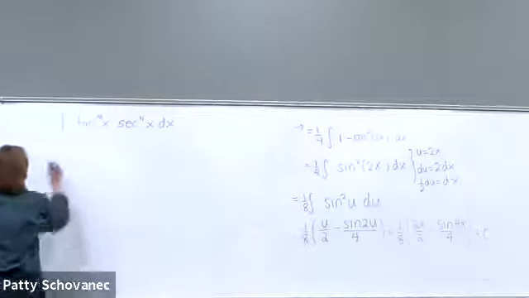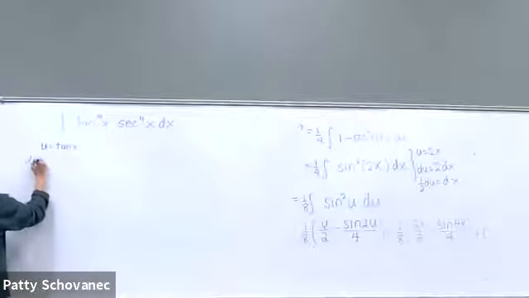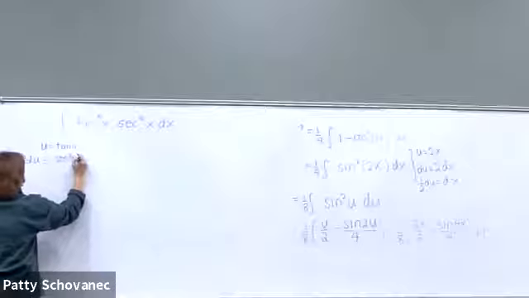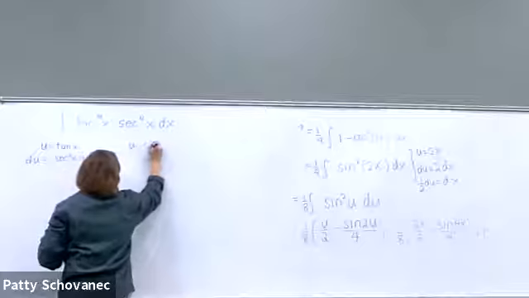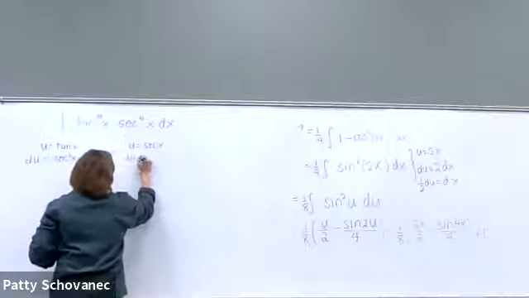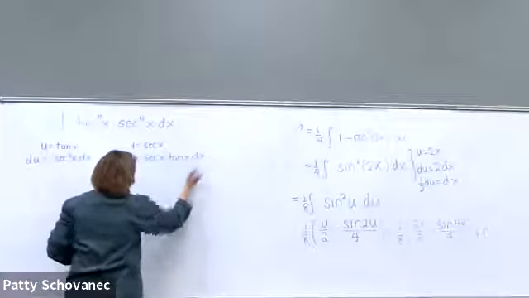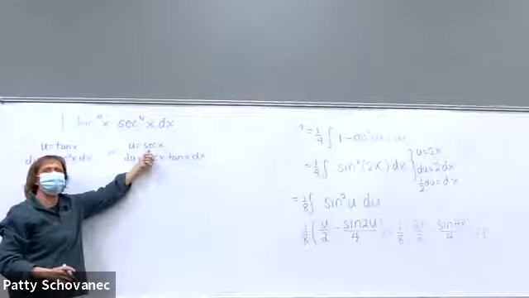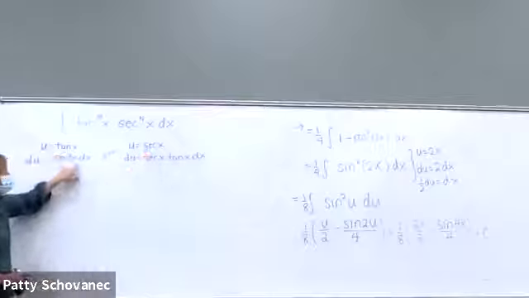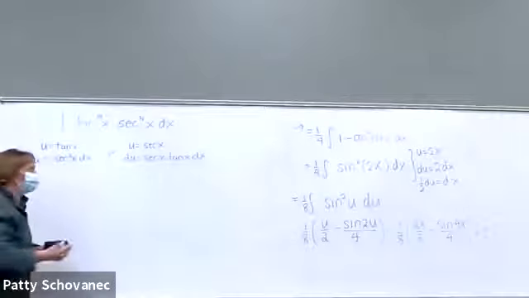The thinking that you're going to do is that u is equal to the tangent, and du has to be a secant squared. Or, our other choice, if u is equal to a secant, then du is secant times tangent. So if I pull out a secant tangent, the rest of the integral has to be written in terms of secant. If I pull out a secant squared, the rest of the integral has to be in terms of a tangent. And our relationship has squares on them.